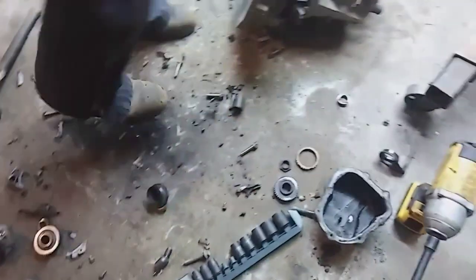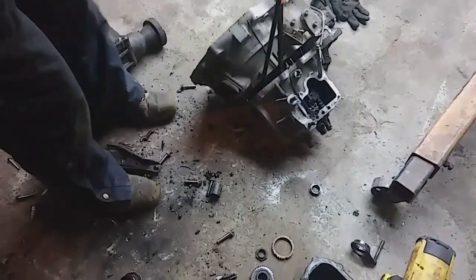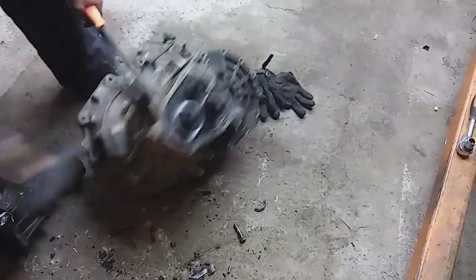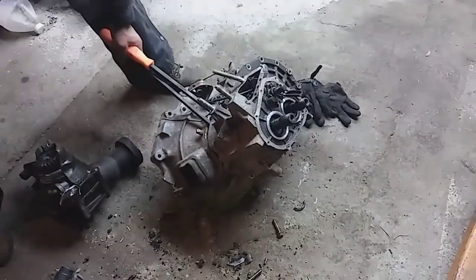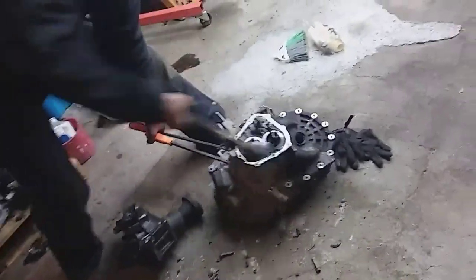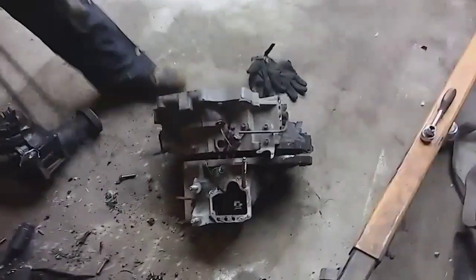Oh, you've made a mess. Finesse never hurt nobody. Oh, hold up. This is the input shaft, this is the output shaft, just so you guys know. A little bit of finesse. Should we send this to Jeff Coffee? Probably not.